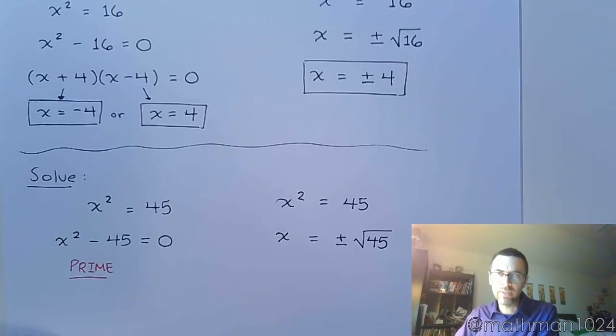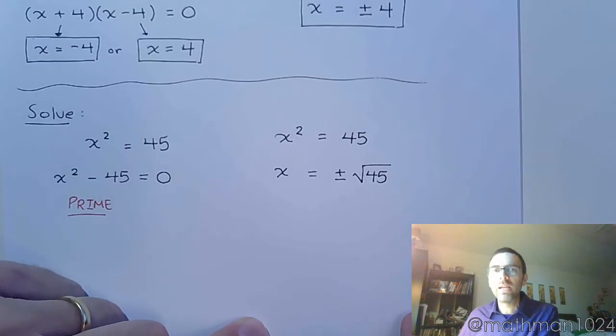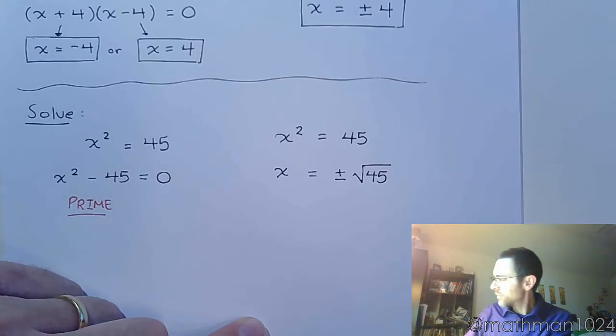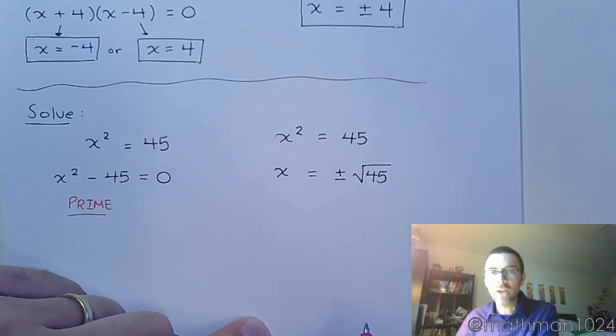And again, you don't want to leave it like this. But unfortunately, the square root of 45 is not a perfect square. So we have to find a way to factor this so that we can identify a factor that is a perfect square.